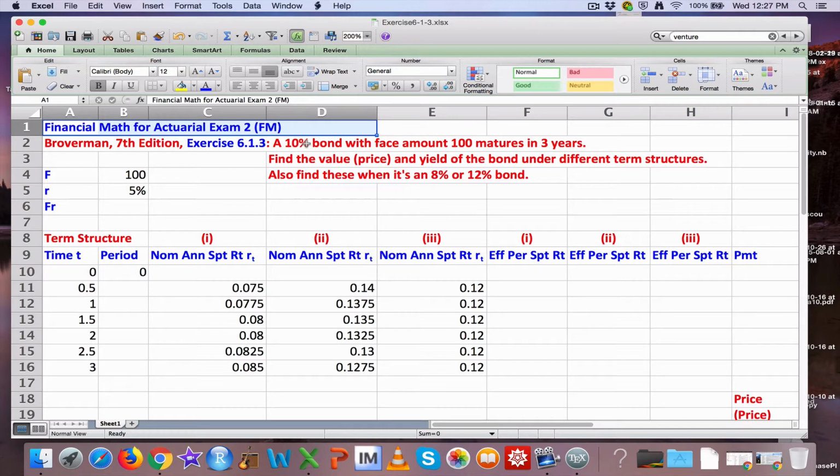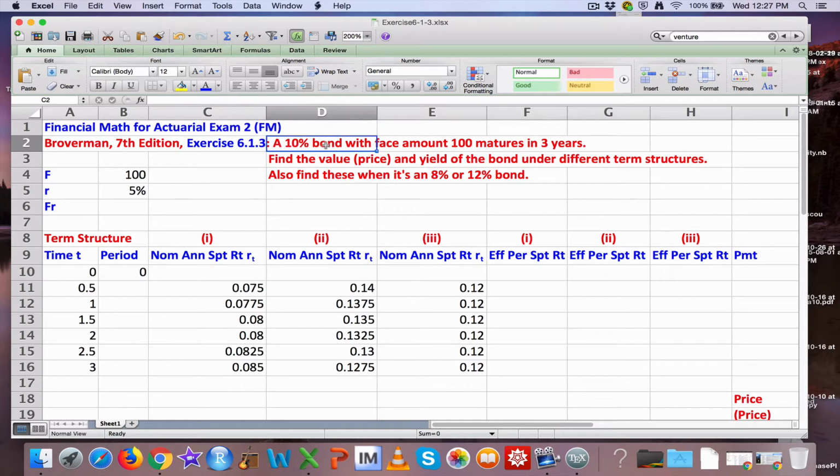You can see I'm working in a spreadsheet for this video. That's because this exercise 6.1.3 is pretty tedious to do without a spreadsheet. You would not want to see me doing it without a spreadsheet. So that'll help us solve the problem efficiently. It will also provide us with an opportunity to review the use of spreadsheets and good spreadsheet usage.